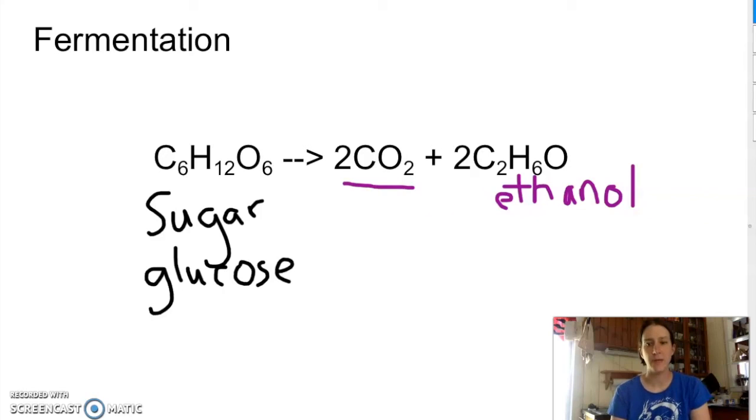So when we make bread, first we tend to put the yeast into warm water to kind of wake up the yeast cells that have basically been in hibernation and rehydrate them. Then we have to give them a source of sugar. And usually in bread making, that sugar is in the dough itself.